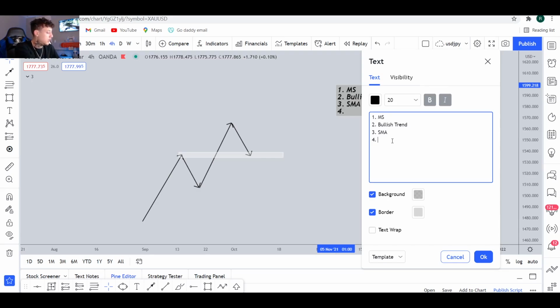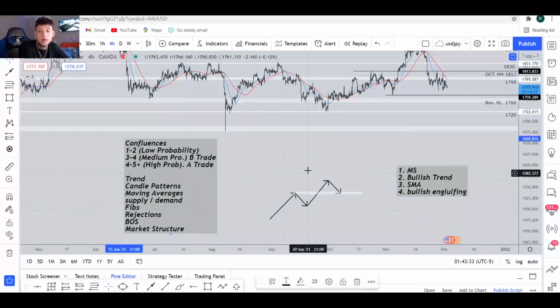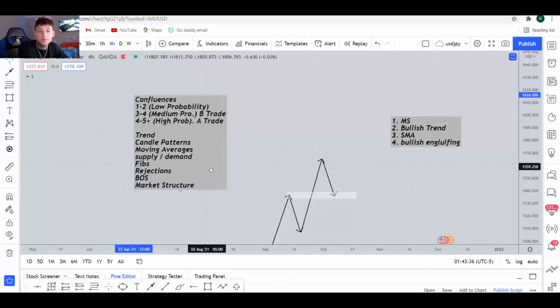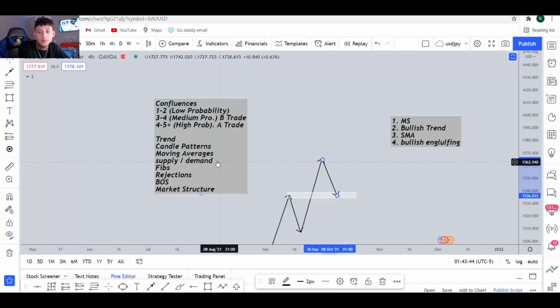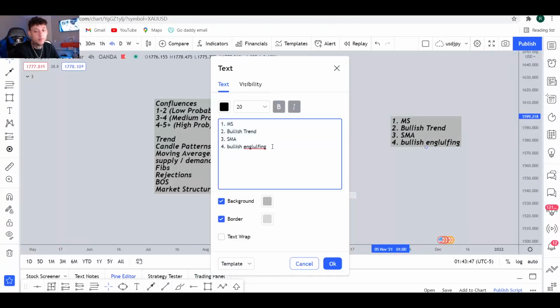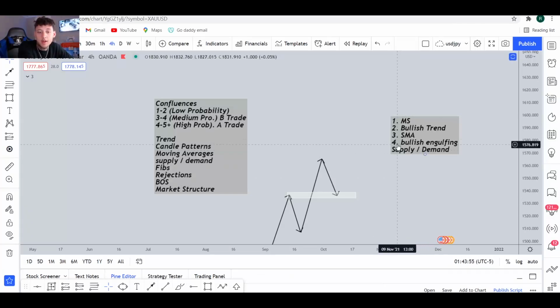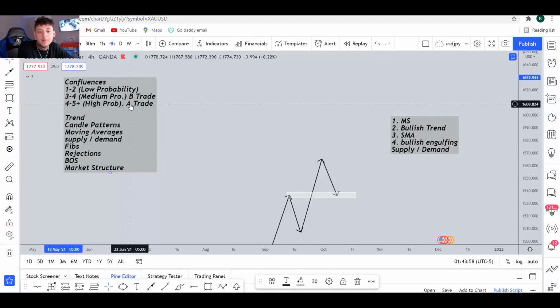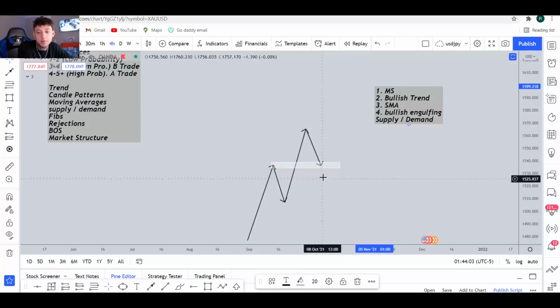Let's add a bullish engulfing. So referring back to our patterns here, right? We have a market structure. Price is currently trading at market structure, previous level of structure. I completely forgot. We have supply and demand. I can't believe I botched engulfing. We already have 5 confluences here. And we know that if we have 5 confluences plus on one time frame, this is an A plus setup, right?